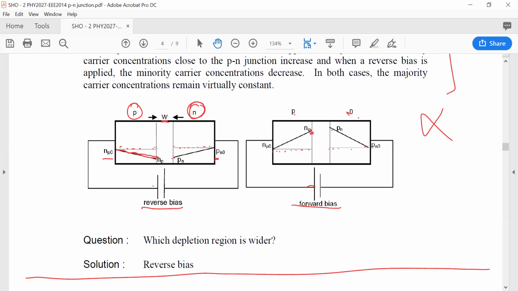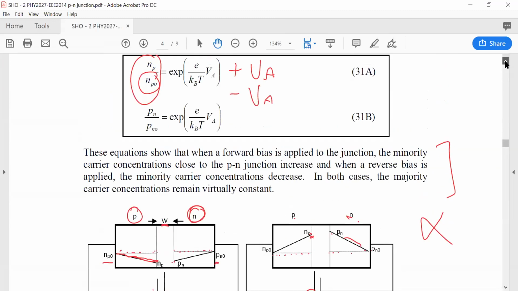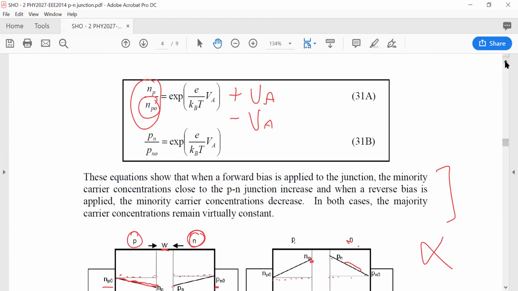But try to make sure that you understand how they work together, and also why this gradient that's been introduced is so important, and how the gradients are relating. I'll just go back and show you these equations here, 31A and 31B. The gradient is the relationship between the minority carriers with a bias applied, say Pn, compared with its equilibrium value, Pn0, or for the electrons Np over Np0.